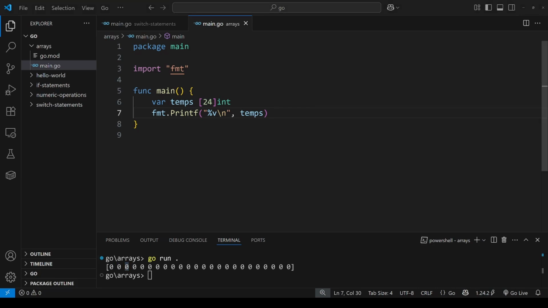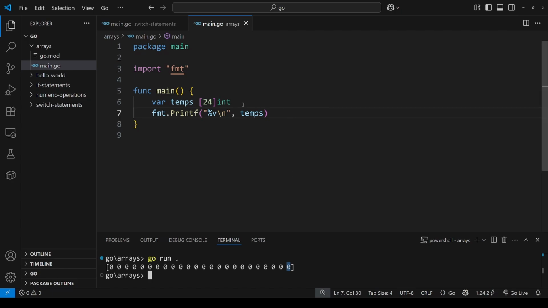And now each location or each variable that we see here is called an element in the array, and each element in this array is at a particular location, and that location is called the index. So if you come from a similar language, or Go's predecessors or what it's built off, Java and C use zero indexed arrays, and so does Go. So what does zero indexing mean? It means that the very first location in this array is at index 0. The second position is at index 1, third position is at index 2, and then we go all the way to size minus 1 index. So we have a 24 sized array here. So the very last element is at index 23.